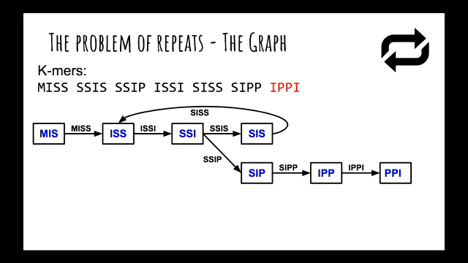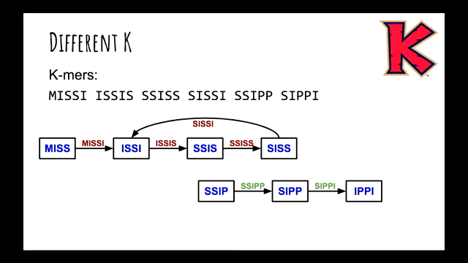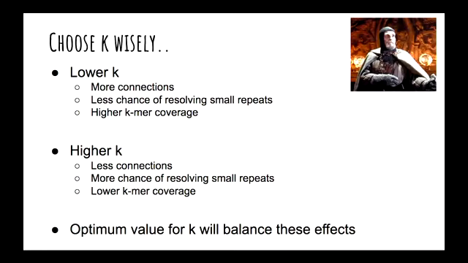But we also face the problem that if we make the k value too high, we start to get disconnections in our graph, and the graph starts to fall apart into disparate sections. So I talked a little bit about why we have to choose k wisely, and if you came to the tutorials, you would have seen that there's this trade-off between connectivity and specificity: having less ambiguity in the graph and having it still connected. There's an optimum value for k that we need to pick when we're doing a single k value de Bruijn graph. And then we'll talk a little bit later on today about other ideas.